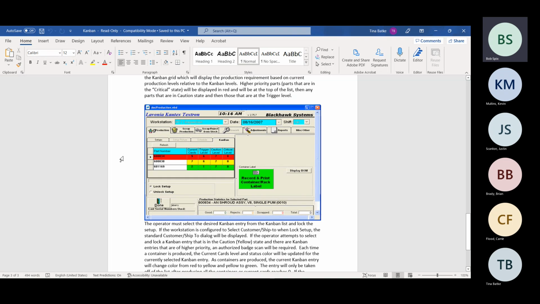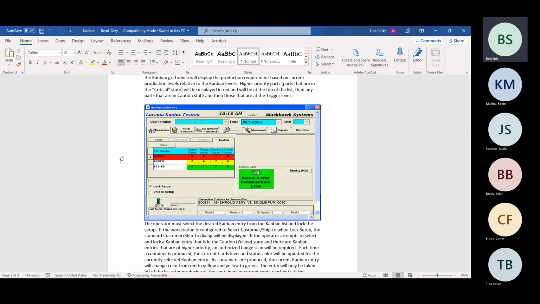There's an ability, and you can see what comes up on the production client, to introduce Kanban cards that are used once and then thrown away. These cards are used to generate quantity requirements that are outside your mins and maxes.